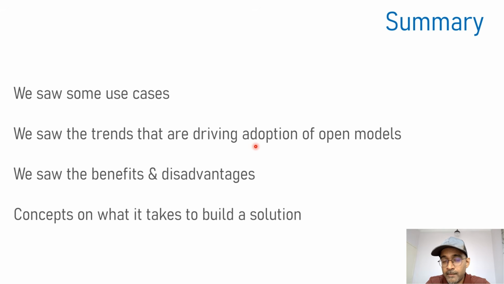Okay, it's a huge trend for anyone who's taking AI seriously, because of the limitations and the issues with privacy, and also the fact that cloud models can be banned by the government because of some random geopolitical issue, etc. So because of that, you need a model that is reliable, that works for you, and is not really subject to all these external factors. Okay, we also saw some of the benefits and disadvantages of open models. And then we also saw what sort of architecture we need to build a custom solution for our use case.